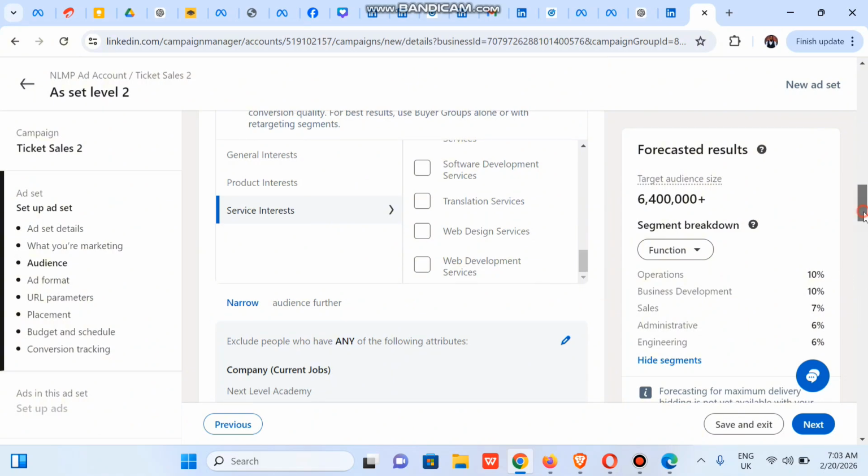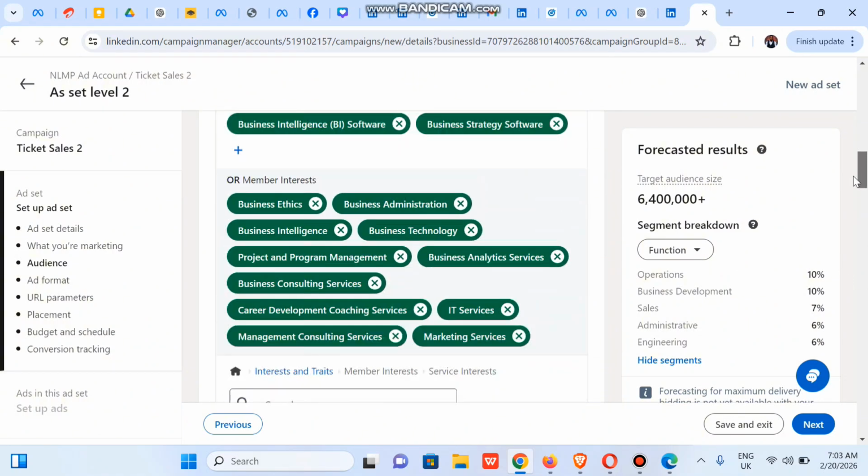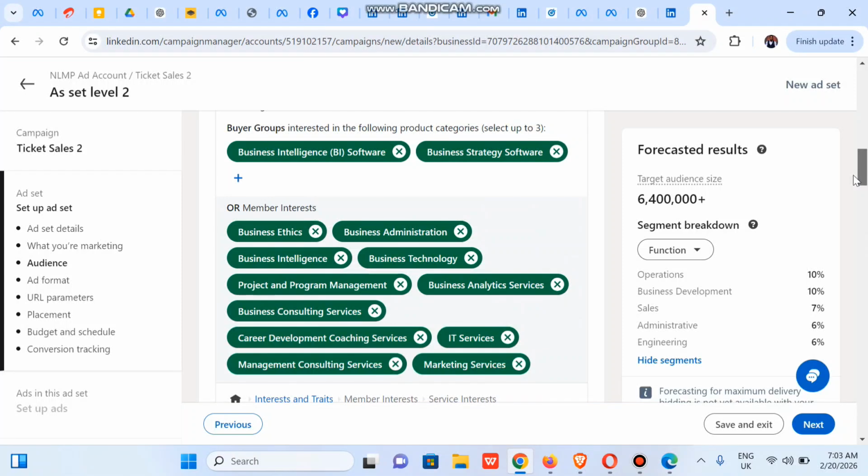So we're gonna stop here. I think I like what we've done so far. So these are all the things we've selected.